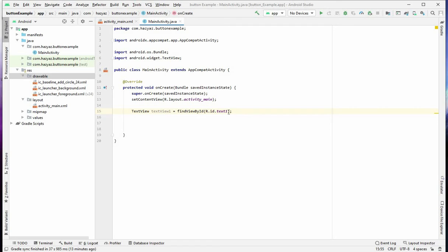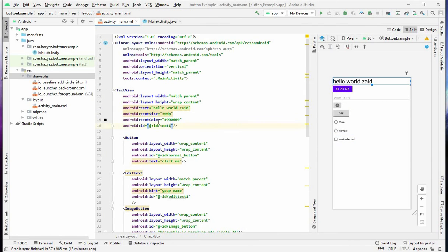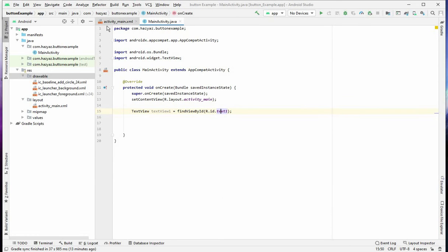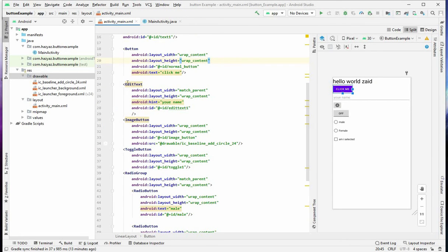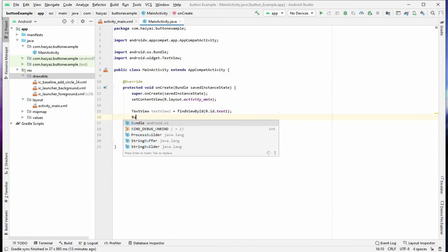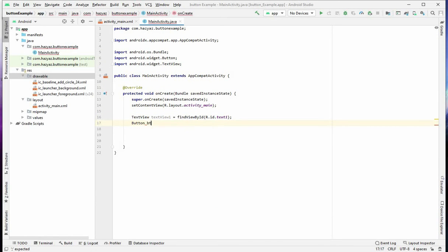So we have linked this variable to this ID, which is text1. The next thing we are going to do is link the button, and so on. We are going to link each of these UI components to the Java class. Second is button.